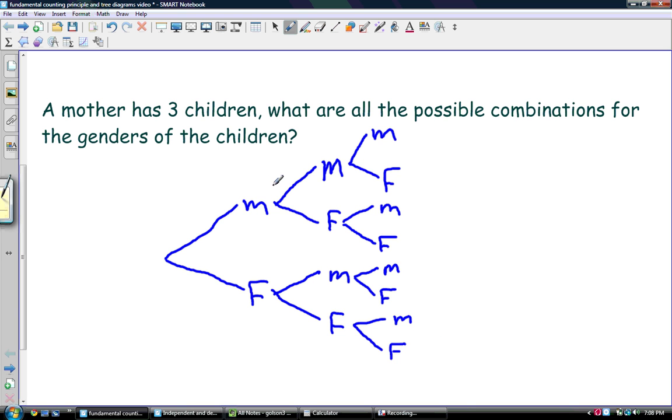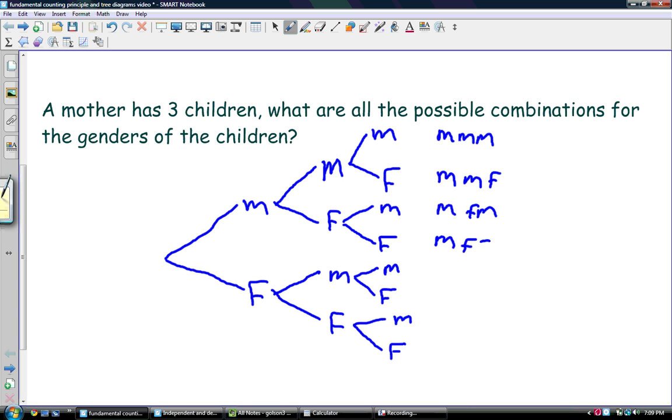And you can actually use this tree diagram to write out what all those combinations are. From the top one here, I could have 3 males. The second one here comes from having a male, then a female. And so that one would be M, M, and F. This one here, if I follow back the tree, it came from a male first, female second, male third. So that would be an M, then F, then M. This one here, followed back, comes from a male first, then female.